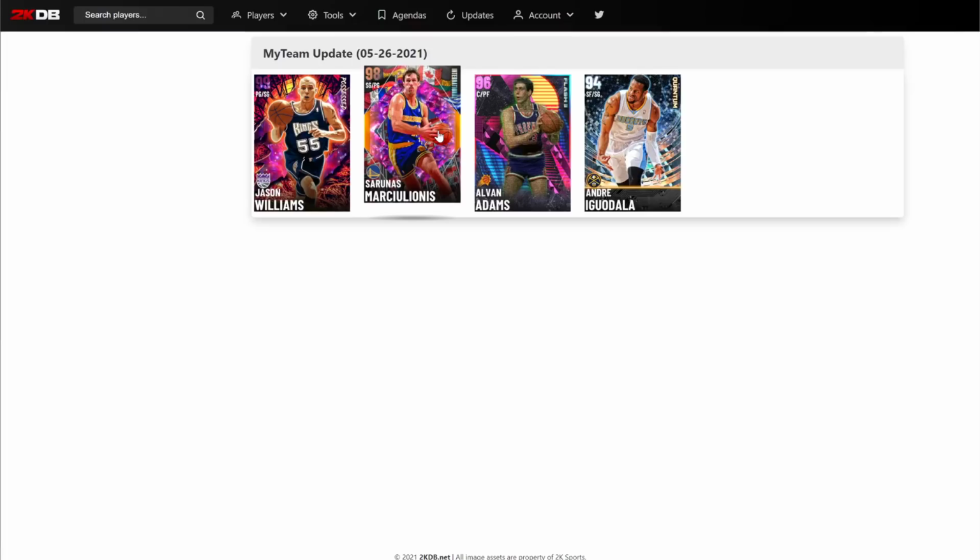I know obviously people like to play with players because of their name more than anything. Then there's Alvin Adams, who reminds me of a tactical downgrade to a mixture between Worthy and Larry Keane. That's the vibe I'm getting from an Alvin Adams. And then Andre Iguodala, he's basically just the opal, who's not a great card. And Jason Williams, unfortunately, is a 6'1" point guard.